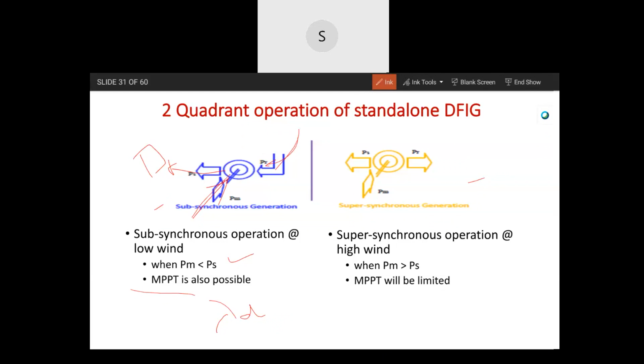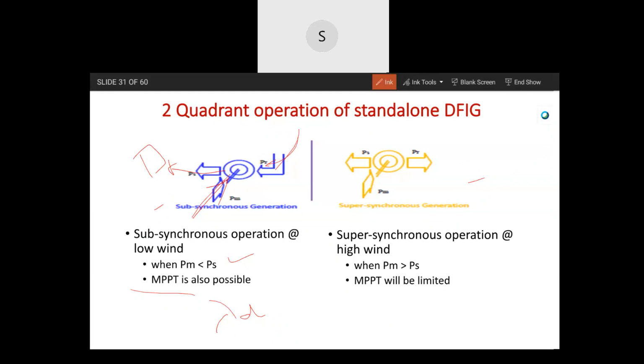But maximum power point tracking in a WTG is altogether different. On the generator, nothing is done. It's on the turbine. Earlier we said CP max, the maximum value of the power coefficient. Where did it happen? At optimum lambda. There is a design lambda. So making the turbine operate at its maximum power coefficient is called maximum power point tracking here.